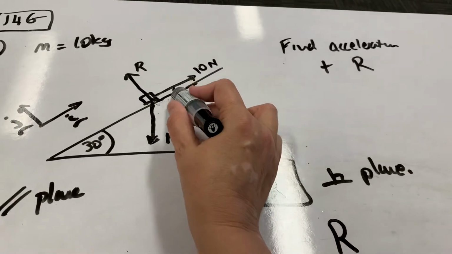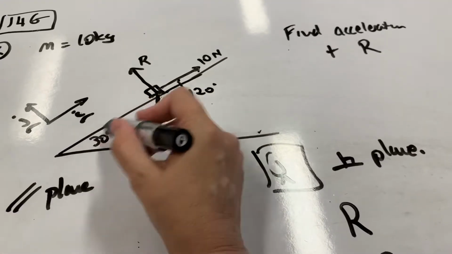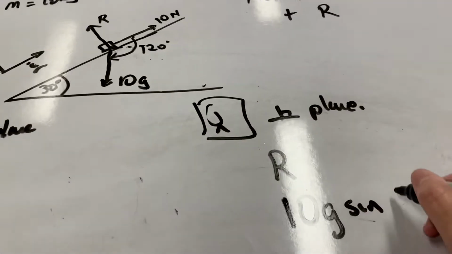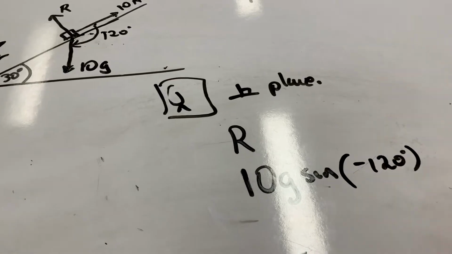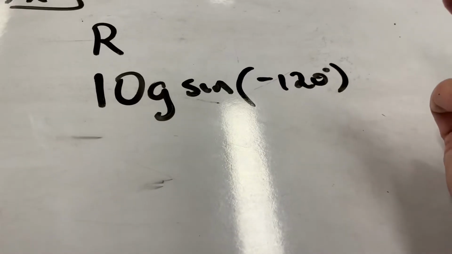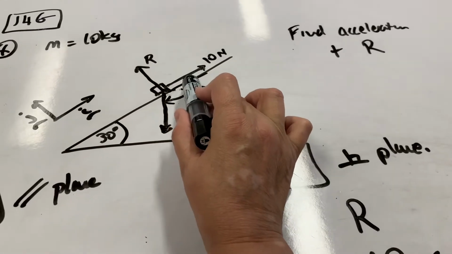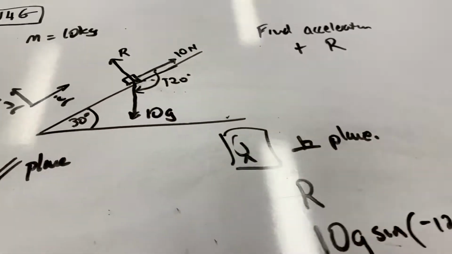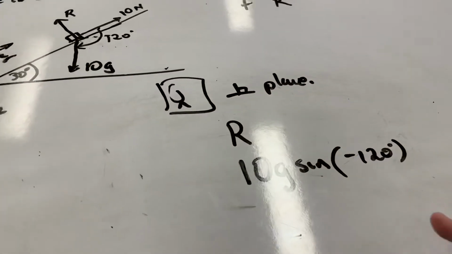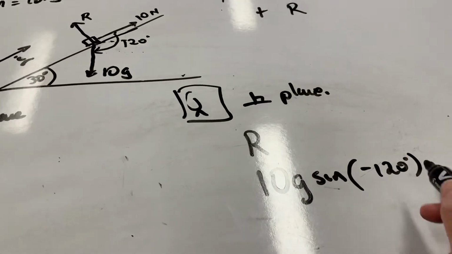What is the angle down here? Now, the angle is going to be 120 because this is 30 to the horizontal. So if we dotted that in, that's 30 and 90. So that's sine negative 120. Now, some of the ones you'll see in the textbook, they'll switch it around and call it cos 60 or etc. I always like to just go whatever my angle is to my I direction. For my J's, I do sine. For my I's, I do cos, and it'll always work for me. The angles work out. I don't need to take away because that'll always work out.